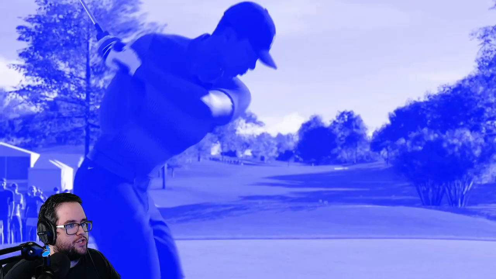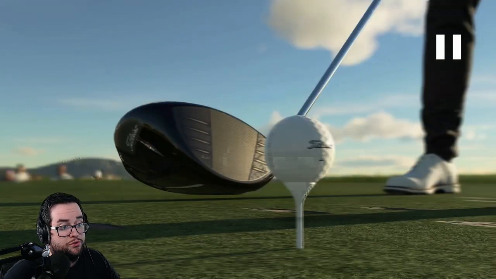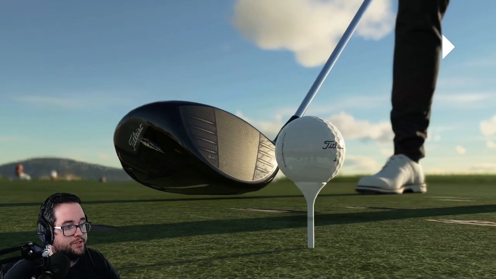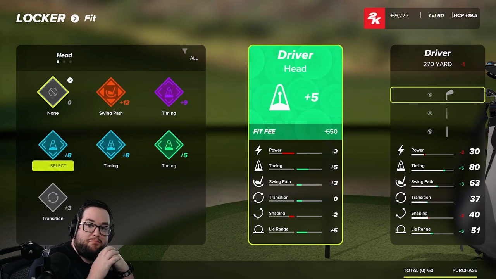At the Tour Championship, another shot of Tiger. Nice little drive out. TaylorMade Sim. TaylorMade Ball. Mizuno. There's Mizuno there real quick. Titleist Pro V1s. Ball that I use. I love Pro V1s. Here is the big stuff.